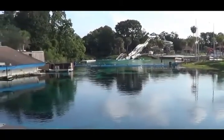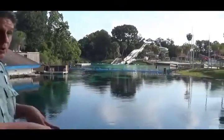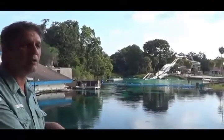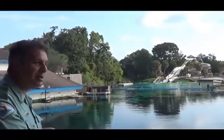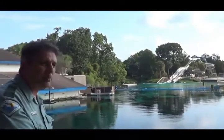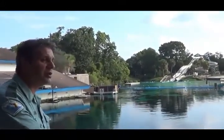These girls make it look easy, but when you combine the water temperature, which again is 74 degrees, and it sounds warm because most people think outside temperature, but water temperature is pretty cold, because your body temperature is 98.6, you go into 74 degree water, after about 30 to 40 minutes you lose a degree of body temperature, and that's when hypothermia can set in, and that's why our shows are only so long.